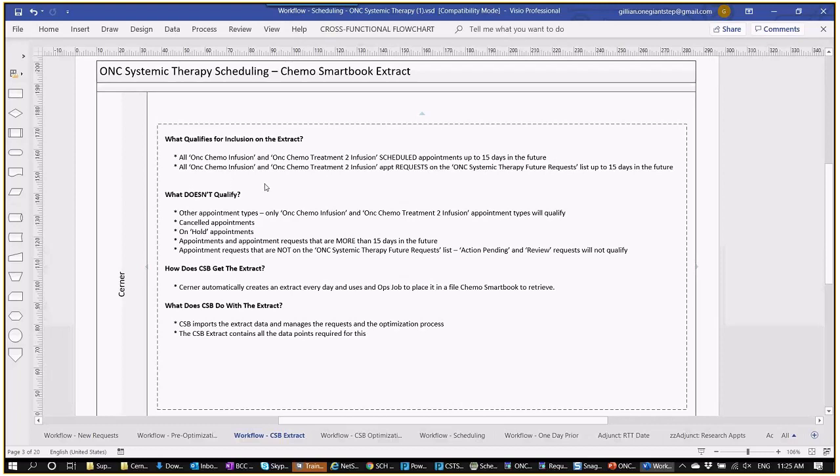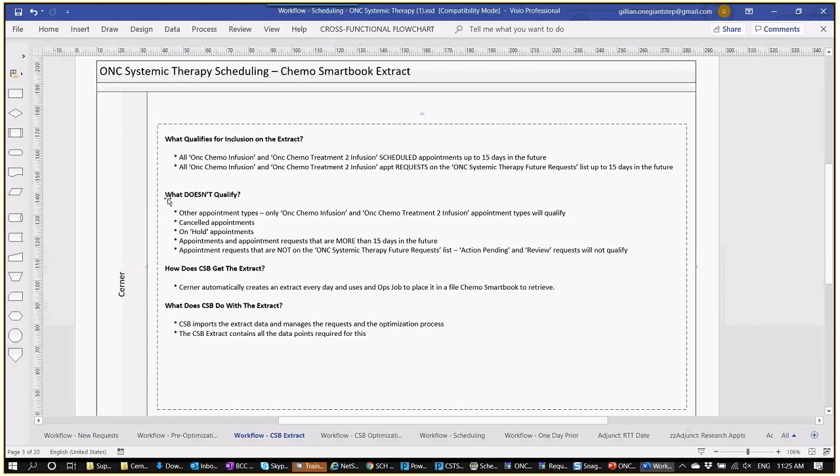The extract also looks at all of those same appointment types as requests on that future request list. Again, up to 15 days in the future. It actually looks at the booking date, and it only sends requests that have a booking date, and that booking date has to be up to 15 days in the future. So you can see that the extract then looks at all scheduled and soft booked appointments from today up to 15 days in the future. And it sends all of that information onto that file folder that Chemo SmartBook can access.